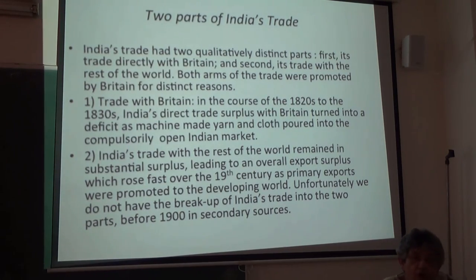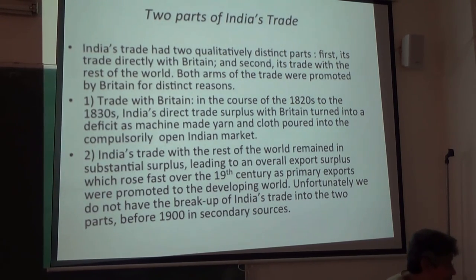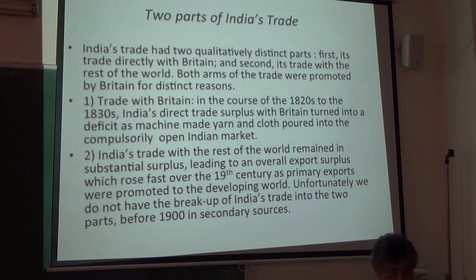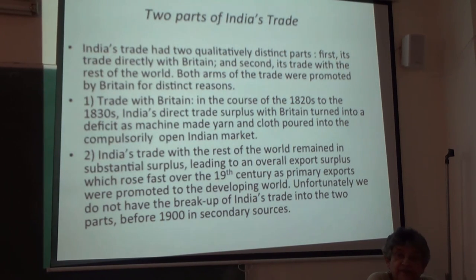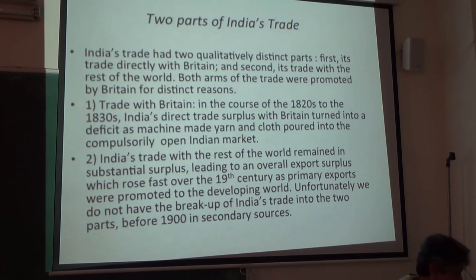And that is because they do not distinguish between two qualitatively distinct elements of India's trade. One part is trade directly with Britain, and the second part is trade with the rest of the world. They do not separate the two. If you look at Pandit's study of balance of payments, if you look at Arun Banerjee's study of balance of payments, which appeared in 1962, Arun Banerjee is looking precisely at the interwar depression period. None of them separate India's trade with Britain from India's trade with the rest of the world. So they are not able to see the relationship that Saul and Dichekwa were talking about. There's no mention of it anywhere in their books at all. Because conceptually, you have to be clear before you start doing this division in terms of the statistics.